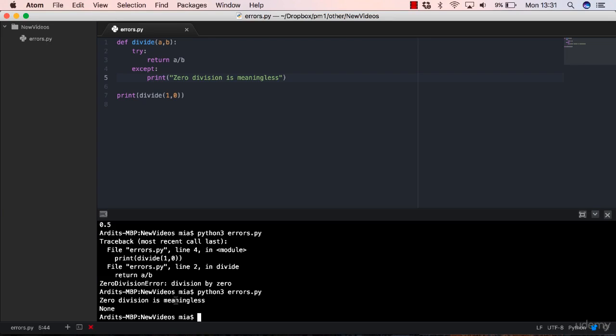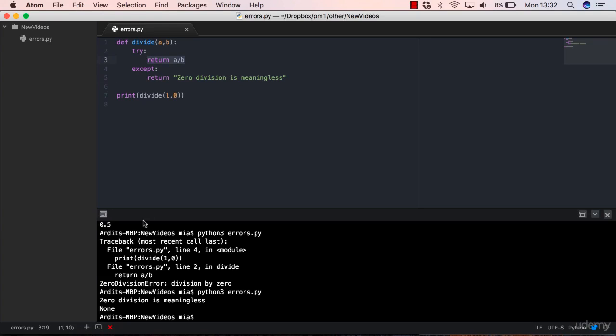And you get 0 division is meaningless, and None. Oh, sorry, I meant to do return here, not print. Let me explain why you get None there. You got None as an output because what the function did was it tried to do this expression, but it got an error, so it ignores this line, it doesn't execute it, and then it goes to the next line. So this line is executed when this is not executed.